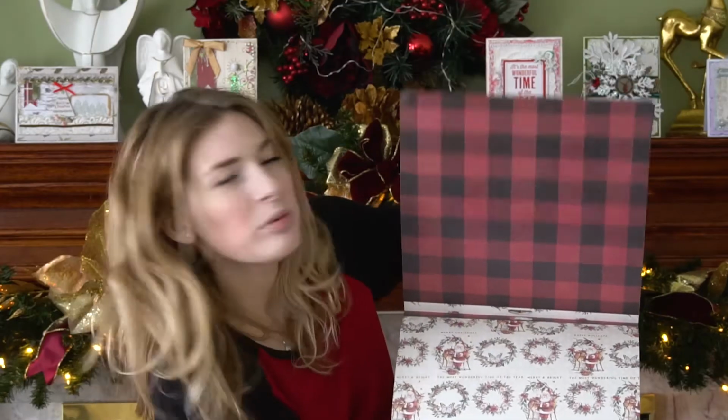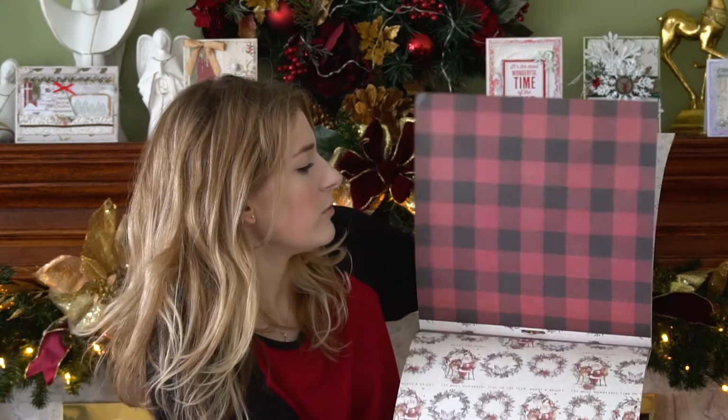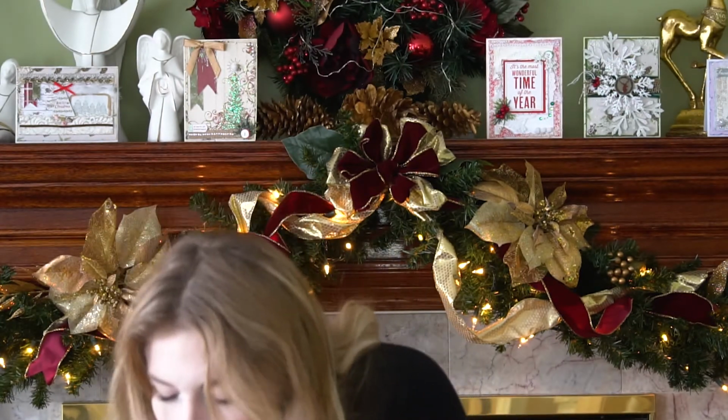And even the red plaid, I gotta use that for Patricia's pages for her kid. She's in love with this plaid, so it'll be perfect for her. So yeah, that's it for the paper pad. Some of the embellishments, I don't know if they just decided to come out with more later or not, but when I did get that paper pad, that was the only paper pad they had left. And that line was selling out really fast when I came in, which is crazy because it literally only came out maybe a week before I showed up to that store.